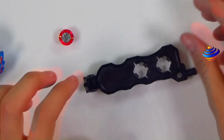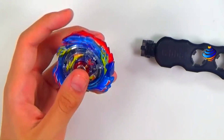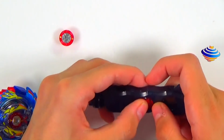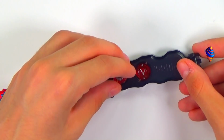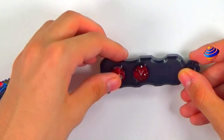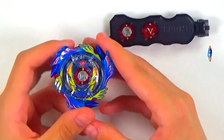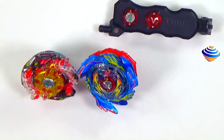So this is a really awesome and useful tool. Now I just have the Bey with a Metal God chip. And afterwards you can just put away the other God chip if you want to store it there. You could leave it there if you wanted to. So it's good for even storing regular chips if you would ever want to. And we also have another one. I might try to test something with this, maybe for a battle, have a Bey with a Metal God chip just to test it out. But yeah, that's basically what it does, and now Legend Spriggan's not the only one who has a Metal God chip.